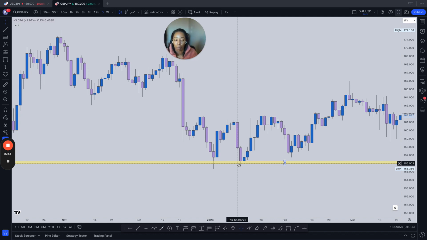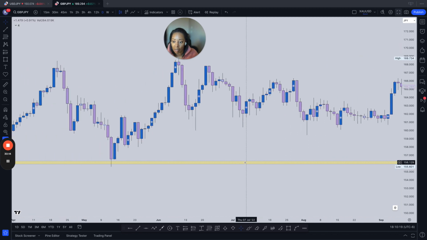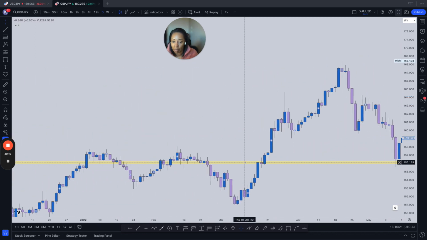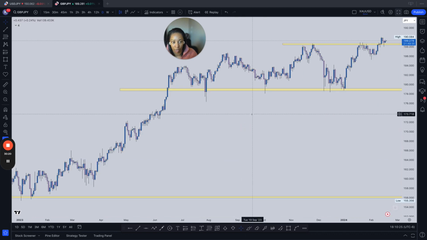As you do this more and more, you'll start to form your own bias and choose whatever looks good to you. But basically, we saw this rejection here, and then price went up, and then it came back down to this 150. Now it's the 156, 155, 156 zone. So this looks nice to me on the daily. Okay, yeah, that looks good. Still looks good. So let me go ahead and do that.